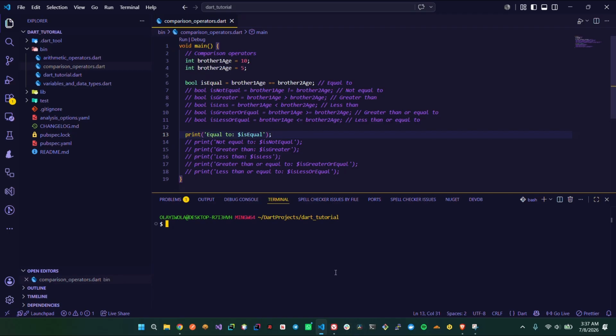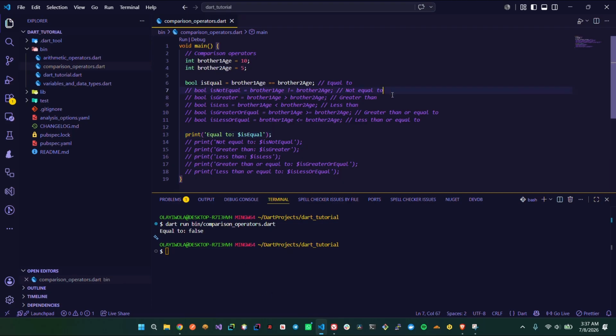If we run this code, dart run bin/comparison_operators.dart. All right, you can see false because the two brothers are not of the same age.